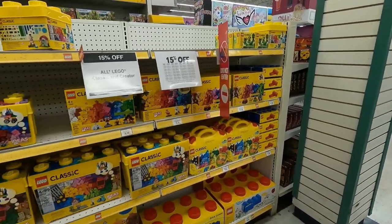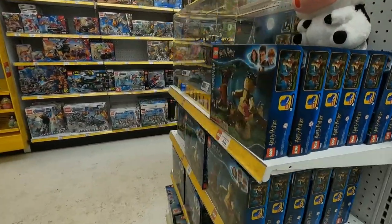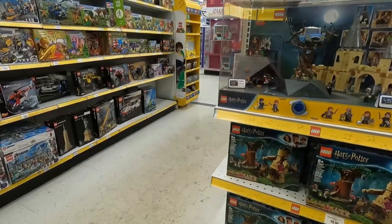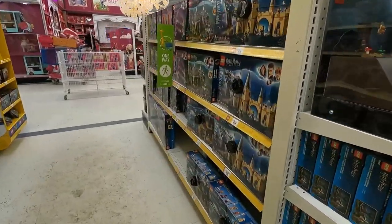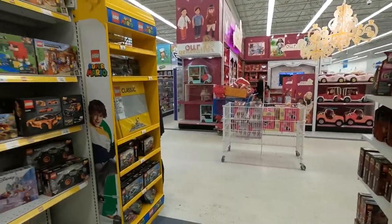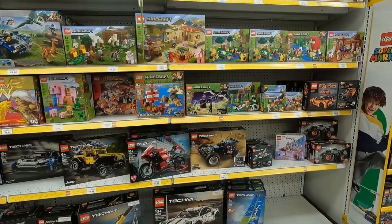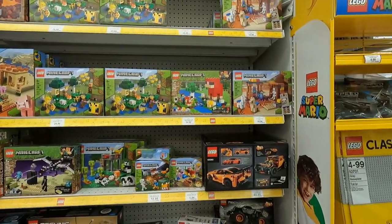I don't know if that's the style of lighthouse that we're looking to create for the Lego City. I don't know, it might be a little bit too basic. It is a square lighthouse, which I'm not really a huge fan of. I prefer mine to be a bit rounded. If you use some of those modified 1x3 bricks and give it a rounded shape on the corners at least, that would probably be better.